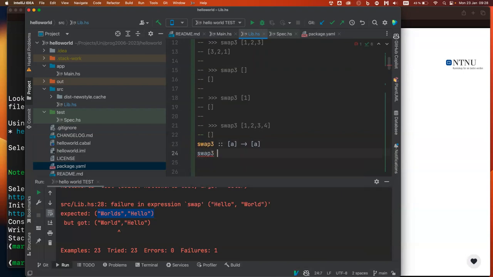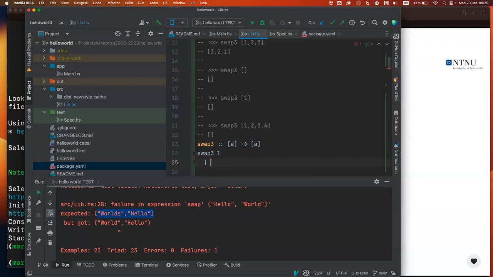So the first one is easy. We could say, if we get an empty list, we return an empty list, right? But you can see a small problem with this approach, because we have to have a case for one, two, three or more elements, and then we have to deal with the three in a special way, and with all the others in a special way, right? So instead of writing pattern matching like this, it's a little easier to write a guard, right? So we will say we're going to get a list, and we're going to check.